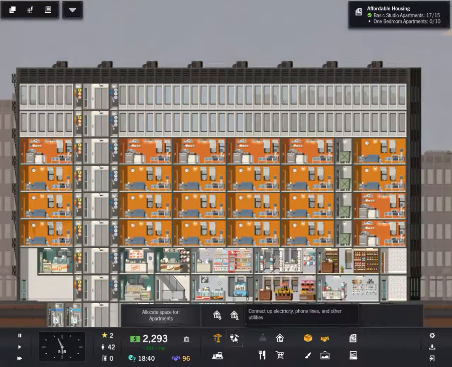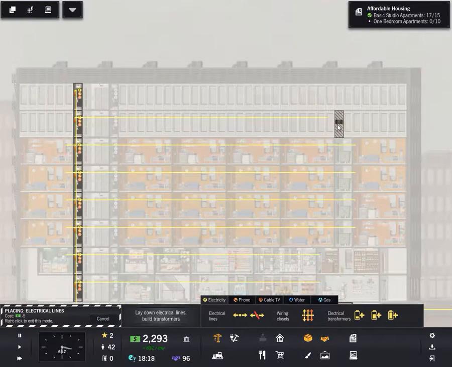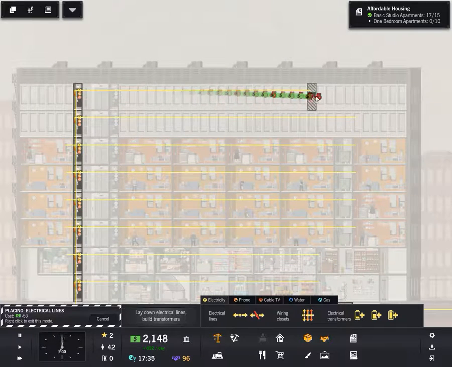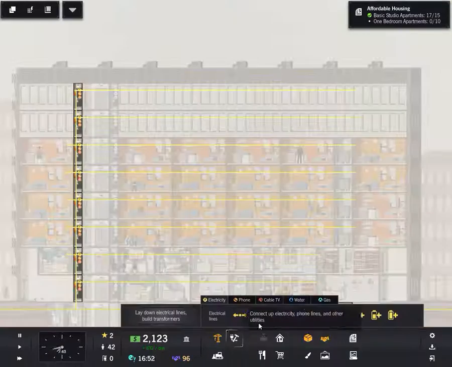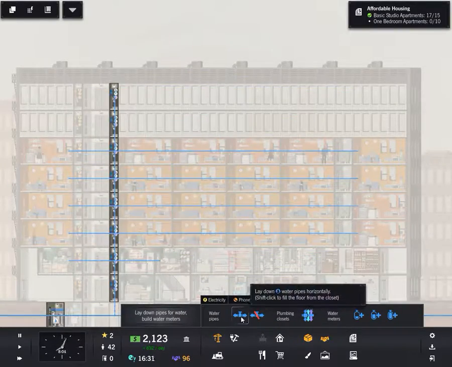So let's make sure our electrical line goes at least that far. Like that. Same thing on this floor. And look at that half-price electrical construction. And all I'm basically doing is I'm setting myself up for success in the future.